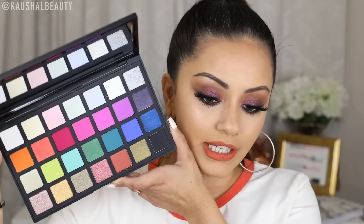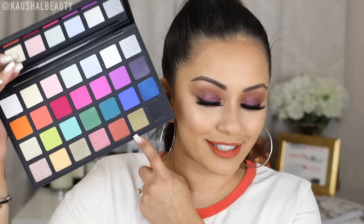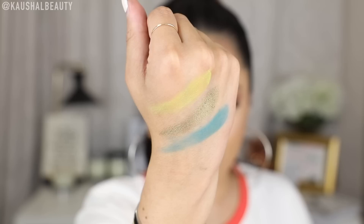In case you're wondering, these were quite expensive — everything will be linked in the info box below. The next one is the editorial palette and look at this — they're very very bright. I'll probably only pick this palette up when I'm doing a very colourful look, but I love that it has a mixture of neon shades and then a bottom row of shimmers. I feel like I can do so many amazing looks with this palette, especially for the summer. There are some stunning colours in here. They are quite powdery — I've swatched two mattes and one shimmer and you can tell they're a little patchy because of that. The shimmers so far have been my favourite to swatch.